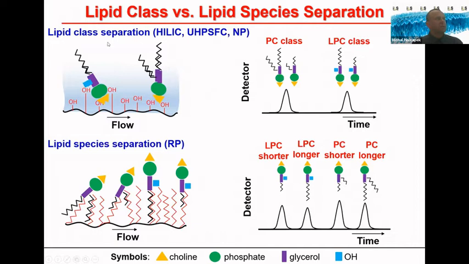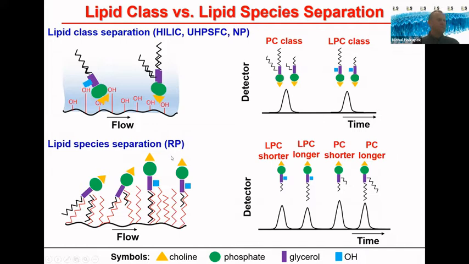Just to explain further these two approaches, I use these simple schematics. Here you see, for example, a silica gel column with silanol groups, and these polar groups will interact with polar functional moieties in phospholipids and sphingolipids, and then the effect of the acyl chains is very small. So the result is shown here, that you will just separate the lipid classes, and then the separation of species according to fatty acyl chain lengths will be just very small within this overall peak.